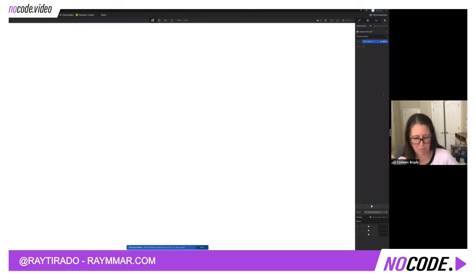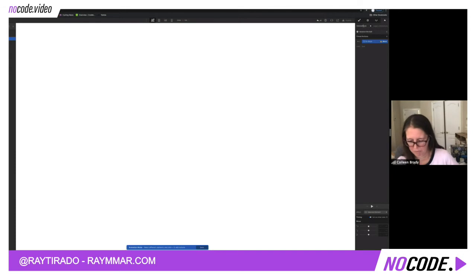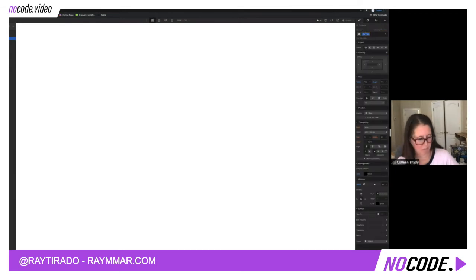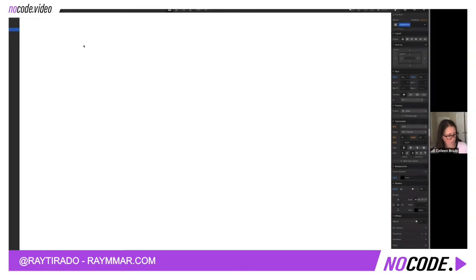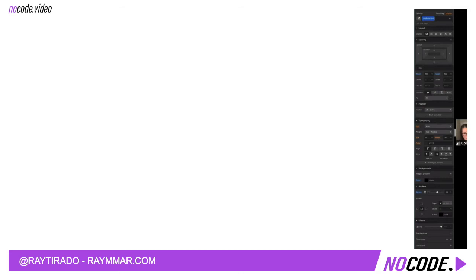Thomas has got his little ball on the screen. He's working on interactions as well. He's working, it looks like, on a timed animation here. And he's already started applying that interaction to the div block. Looks like he's going to rename the div block the ball there. Okay, cool. I like that. Let's go full screen here.